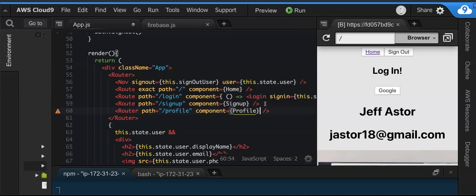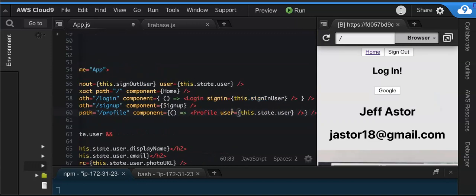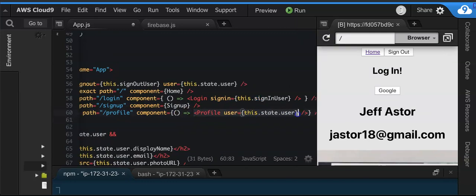In the profile component, we could pass the user to it, user equals this.state.user. And then in the profile component, we could say if this.state.user is null, redirect them to the login page, which is what many applications will do. Try to go to the profile page and you're not logged in, they'll just redirect you to the login page. Hey, you need to log in first.